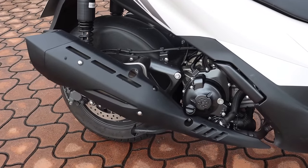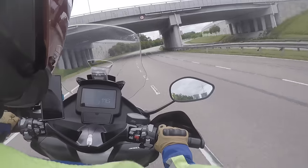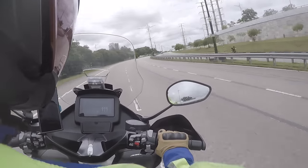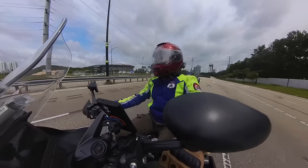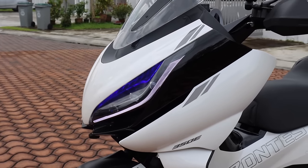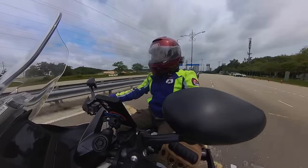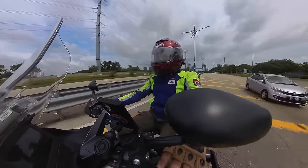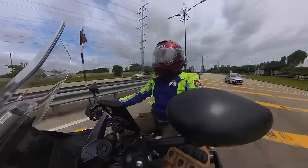So we're on the highway now, and the TFT is displaying 110 right now. But I don't feel as if I'm going that fast. It's very smooth and stable. That's why I say the 350E really belongs on the highway as opposed to city streets. Okay, so we got a bunch of regulators right here. Oh man, the suspension really absorbs most of the impact.